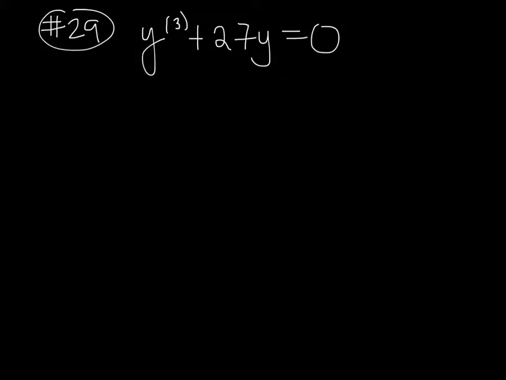Okay, this is number 29, again in section 2.3. The directions say find the general solution of equations 27 through 32, so we're in 29. So we're obviously finding the general solution. We've been doing that. But it says first find a small integral root of the characteristic equation by inspection, and then factor by division. So they're talking about synthetic division or long division.